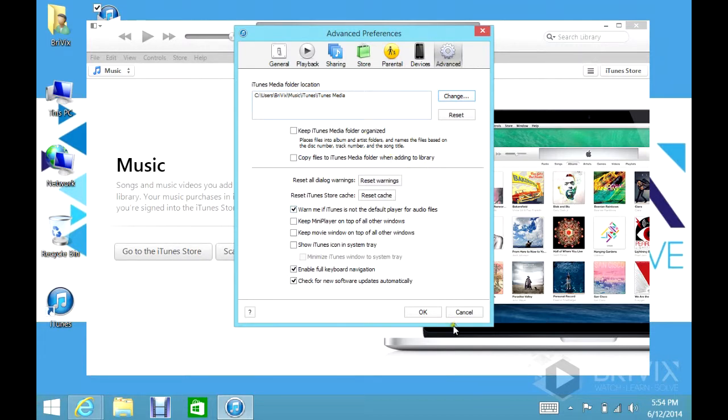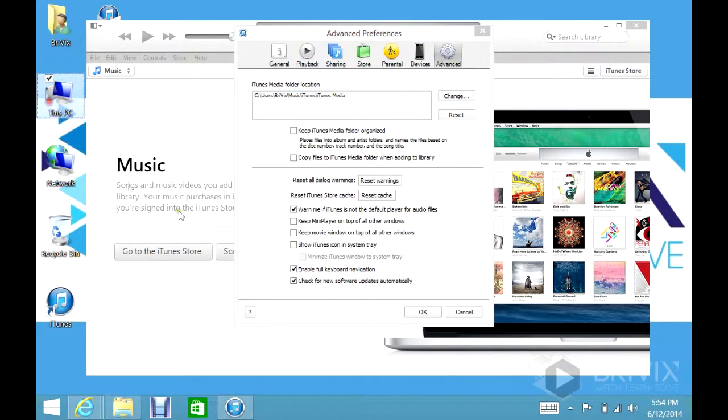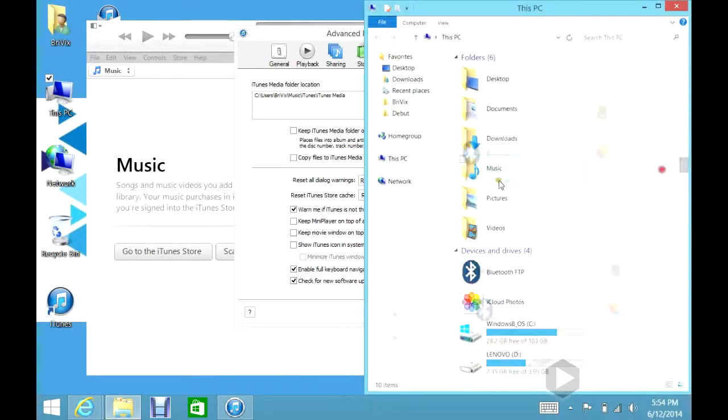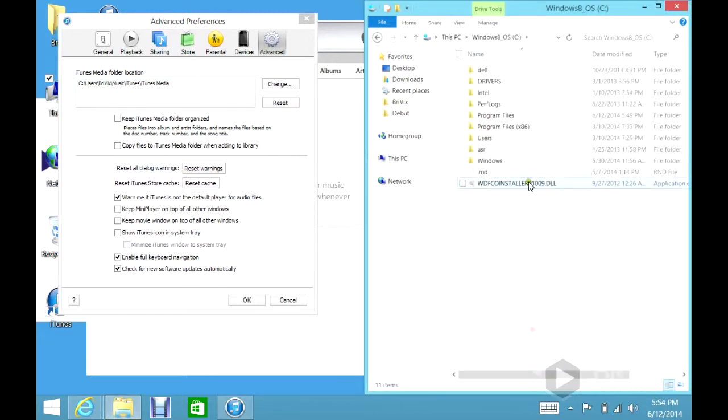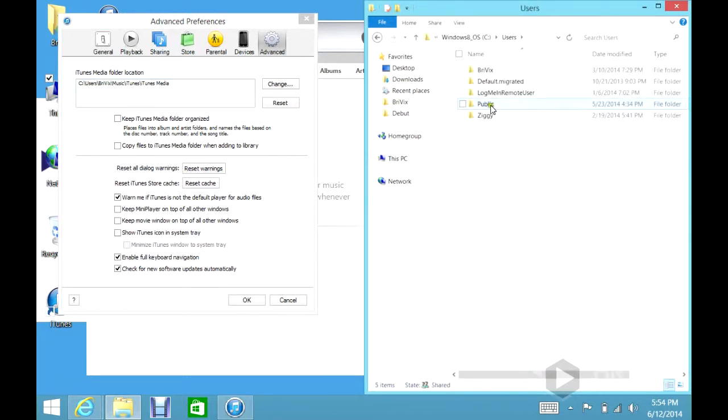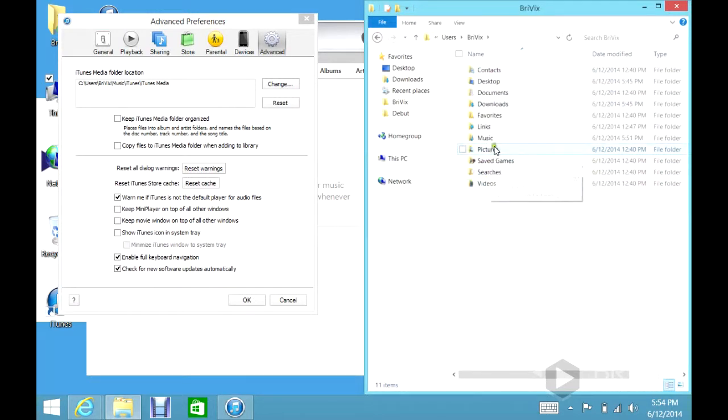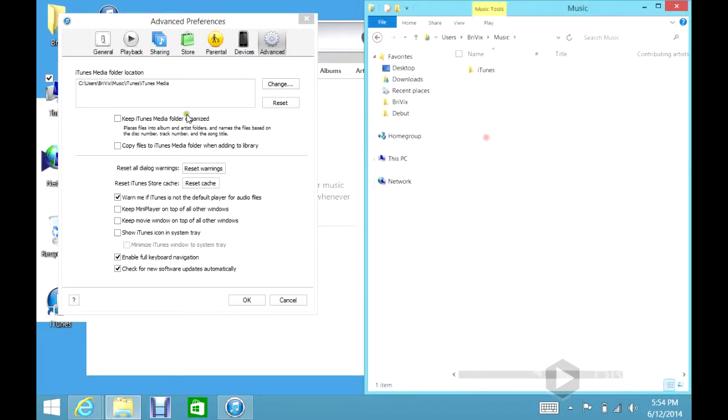So anyway, you can follow this path if you want to dig down and see where your files are. Go into the C drive under Users, and Brivix here, and Music, iTunes, and then iTunes Media.